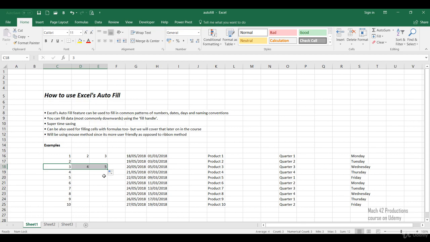Now, suppose I change my mind and I decide I don't want 4, 5 there. What would I do? Well, you can press delete, but that would get rid of the number 3 as well. The other way is to basically use the fill handle, press and hold down with your left-hand mouse button, and then drag back to number 3. And as you can see, 4 and 5 become faded out. Then let go. There. So that's what it means, folks, when it says drag inside to clear.